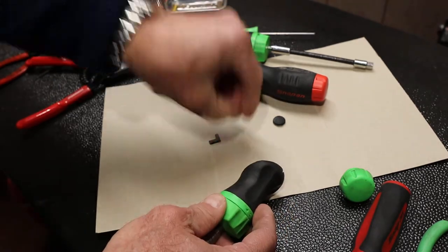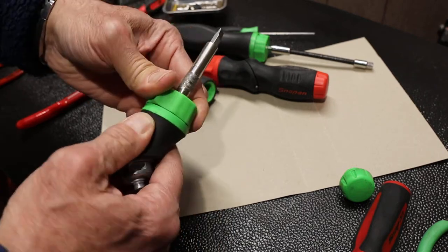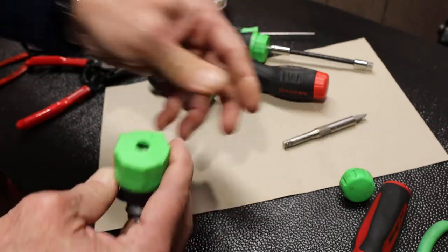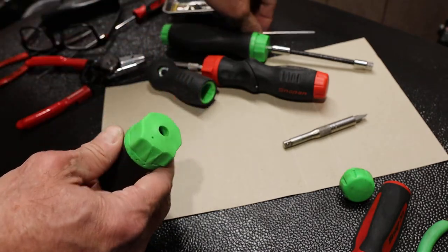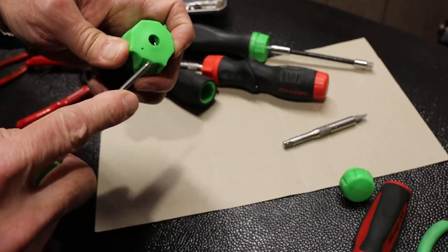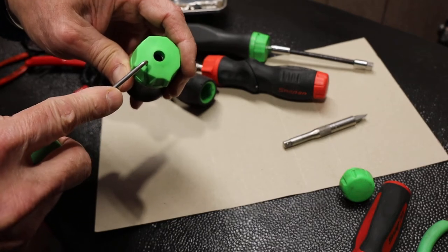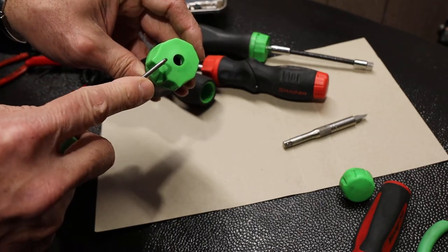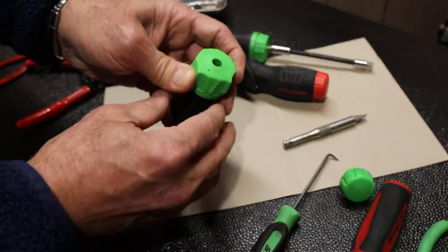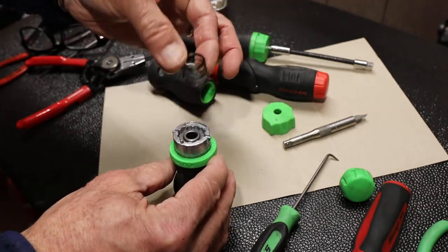Now I'm going to attack the front of this thing. Take that out and there's a little hole right here, so I can take a punch or any sharp short object. Turn it to one of the sides — in this case I rotated it counterclockwise — and I can feel resistance right there but not over here. The reason is there's a little spring and pin, kind of a detent system, and when I push that it allows me to go just a little bit further. Be kind of careful here because there are some parts, and there we go — so this cap pops off, then there's the top spring.